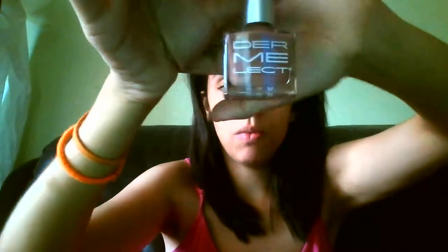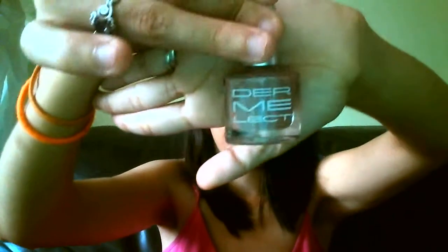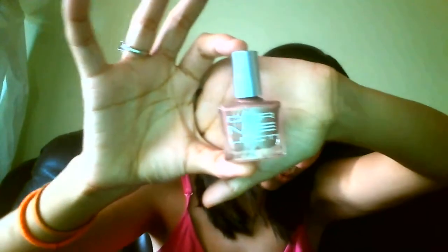So my next thing is the Dermalet. Yes. And I'm going to open it. Oh, I did see one of the reviews about this nail polish, it's kind of a new color. It does say that it's peptide infused strength. I guess it kind of strengthens your nails. I'll definitely try this out. So here you go. Alright, I'm gonna put this back in the box.